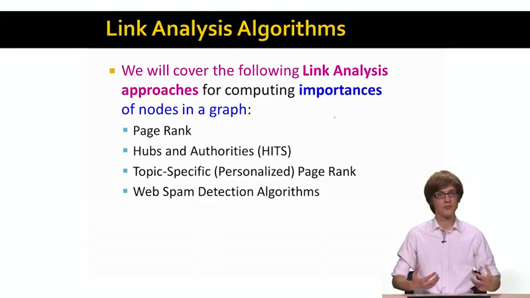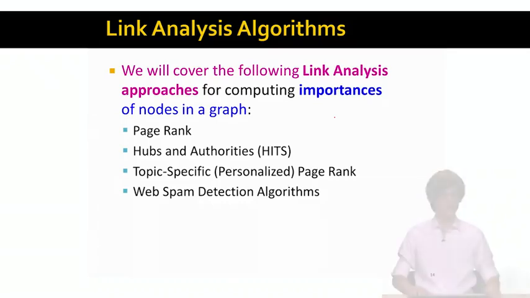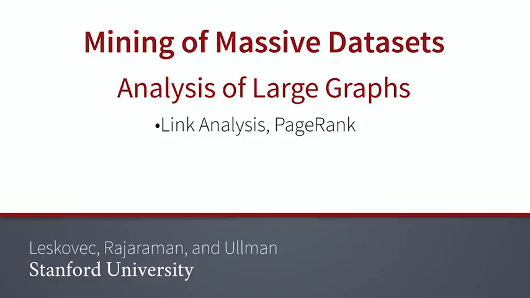Here the idea is that we have two types of web pages in a web graph. We have web pages that are called hubs, and we have web pages that are called authorities, that are good authorities for given topics. And then we will look at some extensions of these algorithms, first in terms of topic-specific, or what is also called personalized PageRank. And we will also apply these ideas to web spam detection, where spammers may want to manipulate the structure of the web graph in such a way as to make some web pages seem important even though they are not. So basically, boost the importance of some of the web pages.